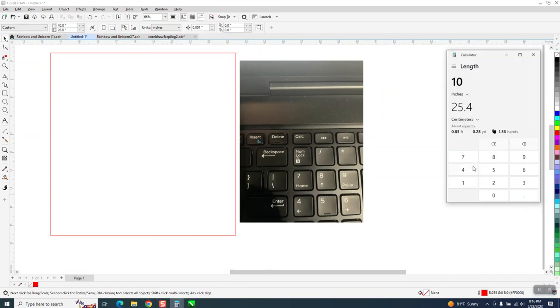And you can do it in anything. You could go, well, what is that in meters? Well, it's 0.254. And you could do yards, feet. 10 inches is 0.277 yards. That's probably not that big a deal. But when you're working with the metric and standard system, and you need to quickly convert, I used to always have to go to Google and then search conversion, but it's right there.